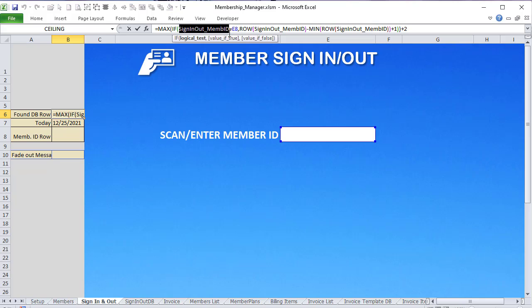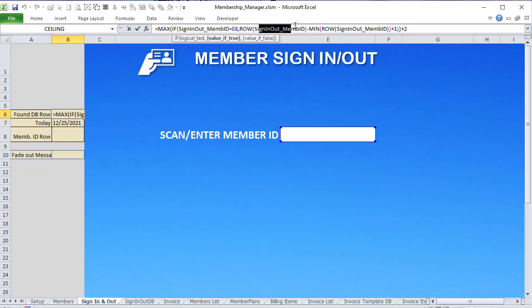This is a named range based on all the member IDs, dynamic names, of that database that I just showed you. We're looking for whatever's in E8, right? No, there's nothing in E8 now. Okay, so I want to find all of the instances on that range. And notice that it is a range, so it is an array, so we're going to use Control-Shift-Enter to make sure that we add the brackets around that since we're focused on that entire range array. So we're looking for all the rows that are associated with this.